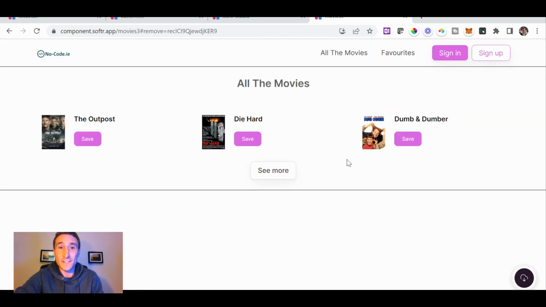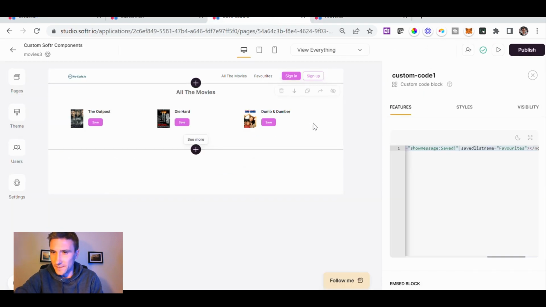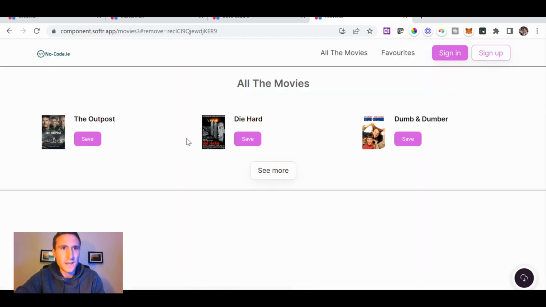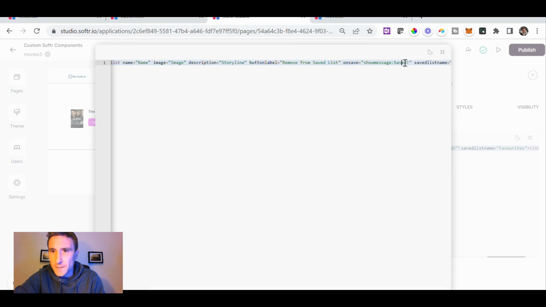Then I'll just show you one last one. If we come in here, I think you can change the attribute here, and it'll actually make the whole card from the original list disappear. So first, let me reset this, because we'll just get that ready to go. Anyway, I think I just changed the onSave attribute here to hide card.